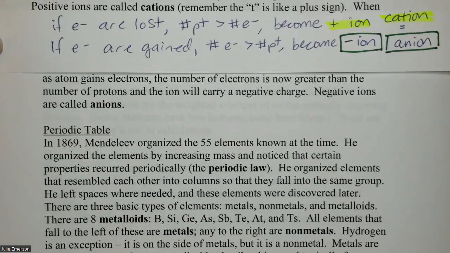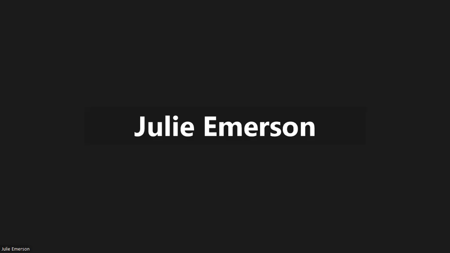So Mendeleev was known to not be much of a sleeper. He would take little 2 to 3 hour naps randomly throughout the day. And the idea behind the periodic table came to him supposedly after he woke up from one of these naps. But what he did is he took what we knew about the 55 elements at the time. We only knew 55 of them. And he started to organize them based on their atomic mass and some also on reactivity.